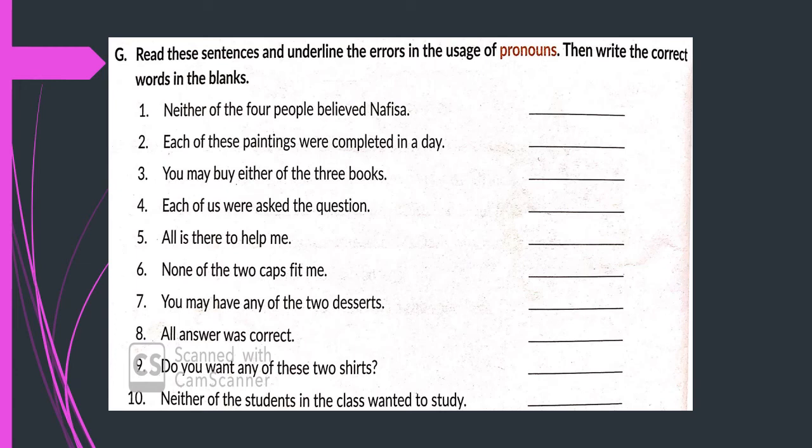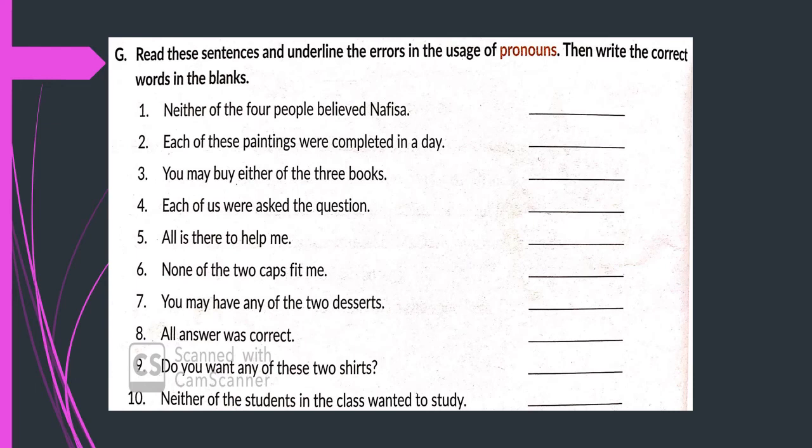And in this blank, which pronoun will fit? Remember, in our last slide we just now discussed, whenever there are more than two people, we use the pronoun none, no one or any. So which is the best or the most suitable grammatically here? None of the four people believed Nafisa.